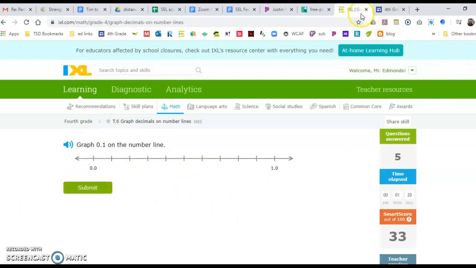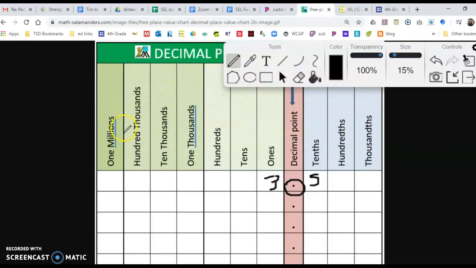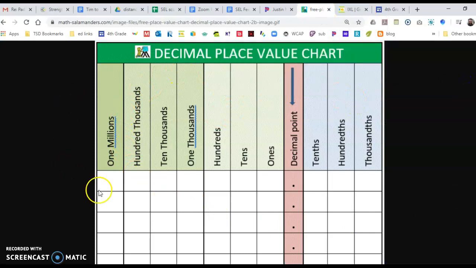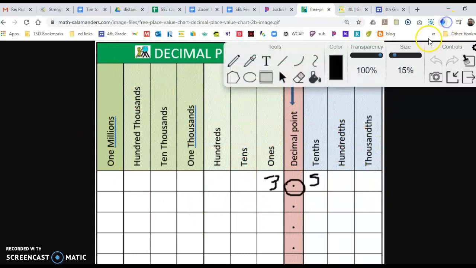Okay, I hope this video was helpful today. I strongly encourage you to have possibly a place value chart. It makes your life really easy trying to identify place and value. Practice reading those numbers. Practice reading numbers such as, we might say in 3rd grade or early 4th grade, this is 31.75, but we want to work on reading the number as 31 and 75 hundredths. So practice that, kids.